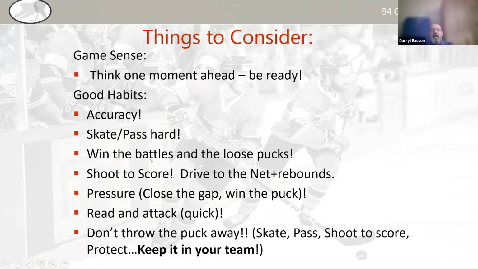Things to consider: game sense, one movement ahead. Where am I? What are my teammates doing? What should I be doing? Good habits: accuracy, skate and pass hard, win battles, and get loose pucks. Shoot to score, drive the net, and go for rebounds. Pressure the players, close the gap, win the puck.